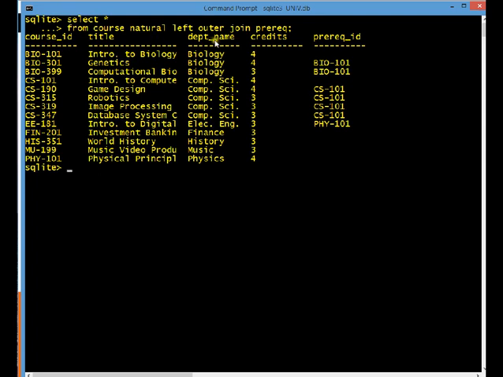And you'll notice it includes all of my course information, and if it has a matching prerequisite, that prerequisite is listed, but if it doesn't, then it puts in null or empty space as a value. That way we know that we have a course Finance 201 investment banking, even though it doesn't have a prerequisite. We can display it and show that it's there in our class schedule.